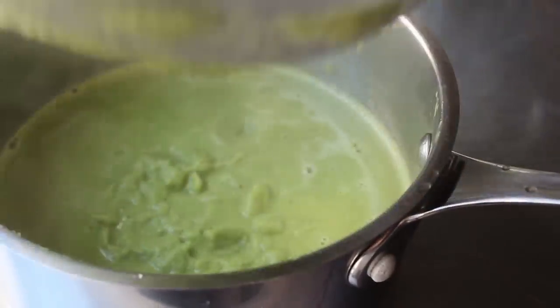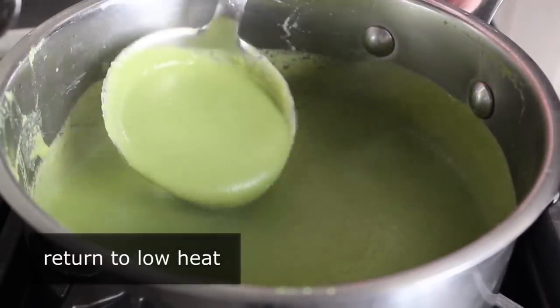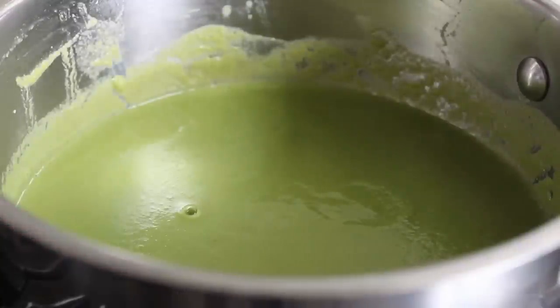So we'll go ahead and strain our sauce, and place that back on the stove on low heat, and finish with the seasoning. The first step in that process is grabbing a spoon and giving this a taste. And since this was the first time I've ever made this, I was assuming it was going to need some major adjustments, and it did.